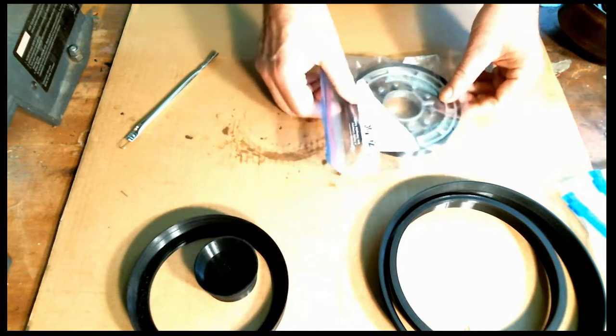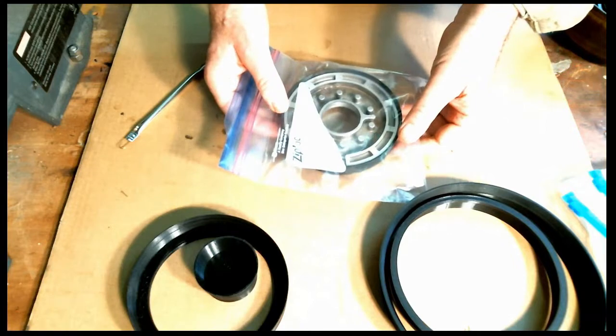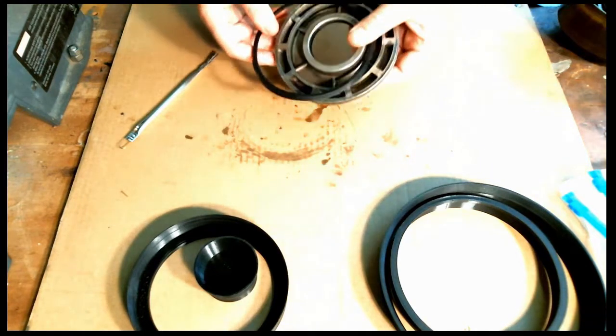And that's the way I want to put it in the freezer, just like that, flat. All right, let me set that aside. Now I'll go to the forward clutch.